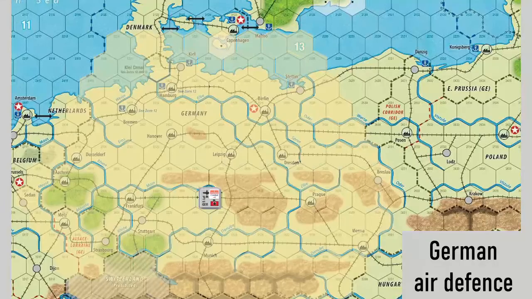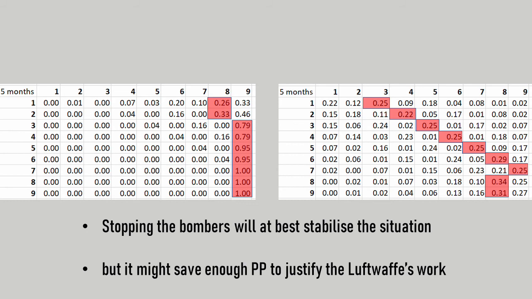In terms of positioning the second fighter, it depends to some extent on where the Allies are attacking from. You might wish to position it further east if the Allies have bomber units in Italy attempting to go round you and hit Posen or Danzig or Königsberg. Same goes obviously for Sweden. Otherwise, position one just adjacent to the fighter 3 hexes east of Frankfurt, and it can basically do the same job. Here's what the tables look like if you stop the bombing versus if you don't.